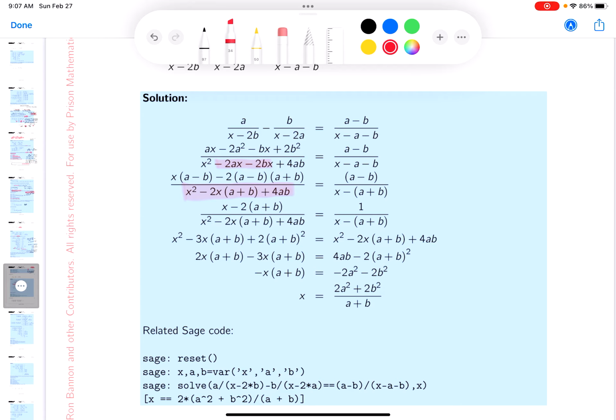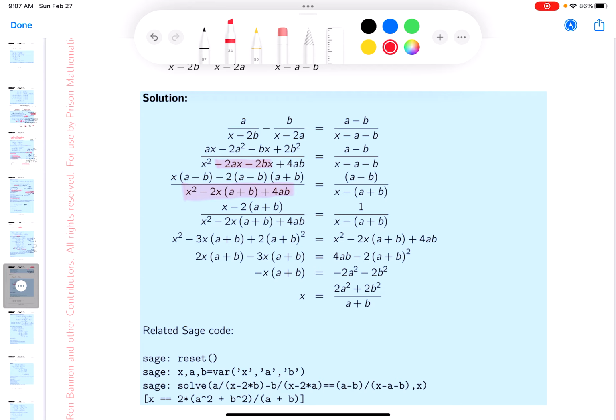All right, let me get my eraser out. I'm going to start to erase things. And I want you to focus in on something now. All right? Now, again, we're trying to solve for x. What do I notice? There's a factor of a minus b on both sides of the equation. So what I did was I divided it away. Now, again, if a is equal to b, that would be a solution to the problem. But I'm trying to solve for x, all right? So it's not the a and the b in the problem I'm trying to solve for. I'm trying to solve for the x.